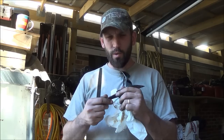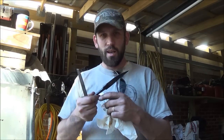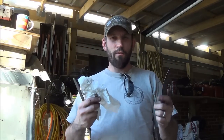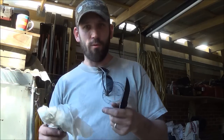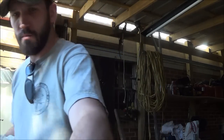And I like to do my tempering. This is still pretty hot to touch, but I'm gonna get it right into the tempering oven and get this thing tempering back up to about 425, 450 degrees. It depends on what this steel reacts. I'll start about 425 for about an hour. I'll take it out, let it cool to room temperature, temper it again, room temperature, and temper it again. Then it's finished up.